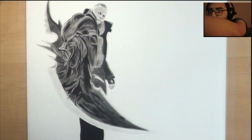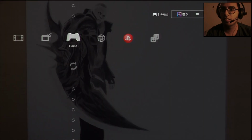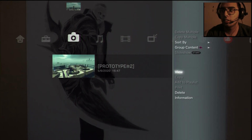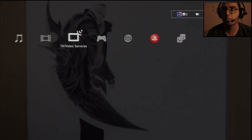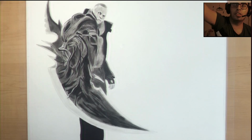Also the gloves, look at that. The blade is actually really good sized as well. I have a picture here, I think, of it. Let me find it. I think this is Alex Mercer. Yeah. And if you can see it there, you can see that the blade is the right size. But yeah, this is it guys for a reaction video.